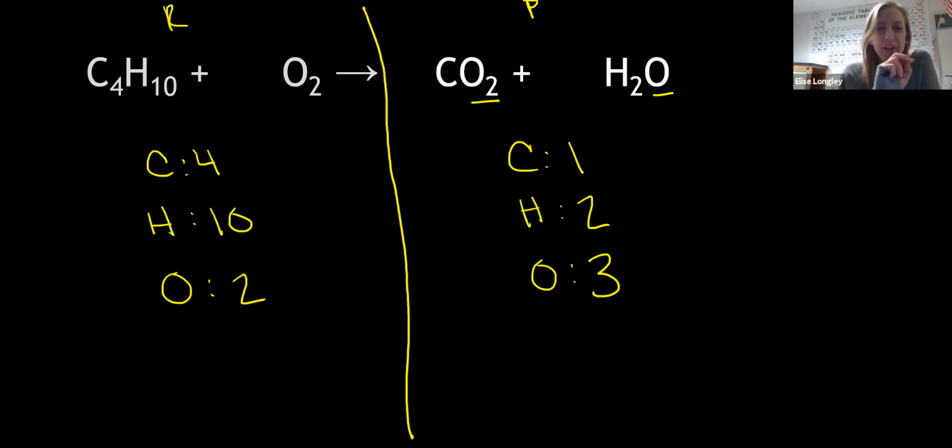So when we're looking at this, we're looking at CHO. The phrase my professor taught me, which I don't think I mentioned last semester: you've heard the phrase "let me chew on it for a minute," meaning you're thinking. So my professor always said, when you have combustion, you've got to chow on it for a minute. They always made it CHO. So you've got to chow on it when it's combustion. So we'll start balancing it now.